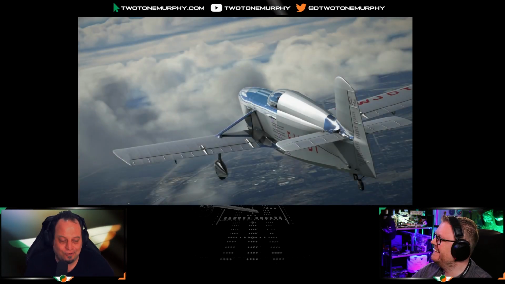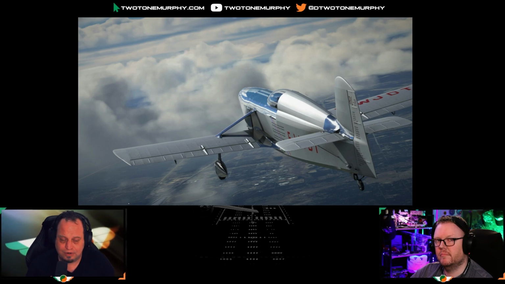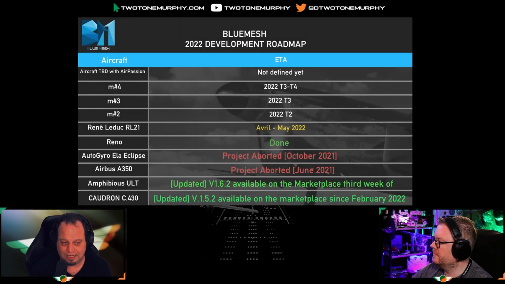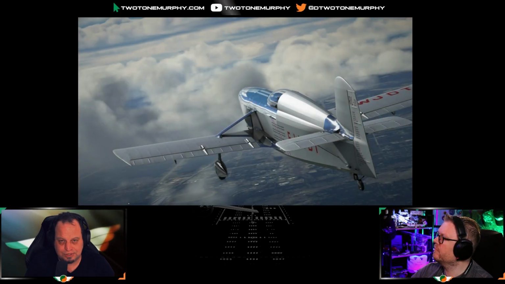So the LEDUC or L21 is a single-engine light aircraft designed and built in the 50s by René LEDUC to be a fast but modestly powered airplane. It managed to set some records in its class, but ended up being more like an experimental plane than anything else. Only one was built, so you'd be forgiven for not knowing too much about it. But Blue Mesh are bringing this airplane to Microsoft Flight Sim, and it'll be available in circa the April-May timeframe. So more to come on this one.